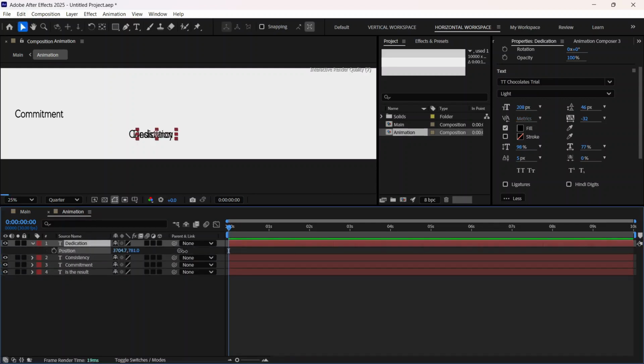Then we are going to take this here also, creating enough space for animation. I can take this back up. Bring this back here, but just make sure there is enough space for the animation. I think yeah, it's okay.